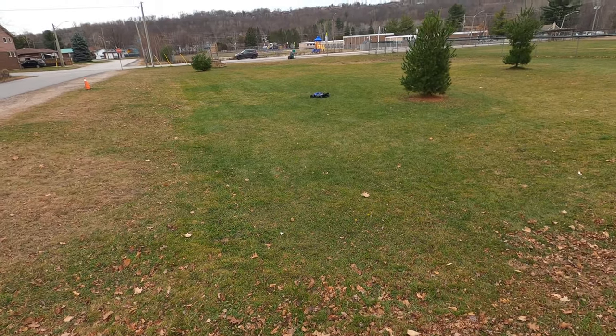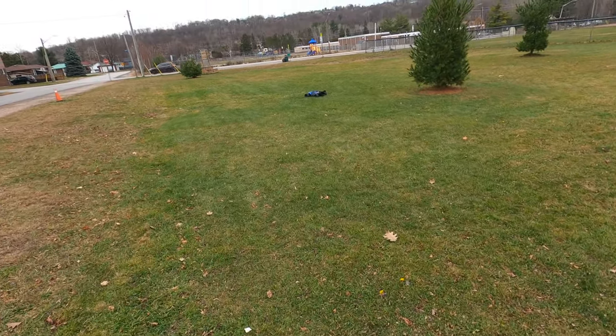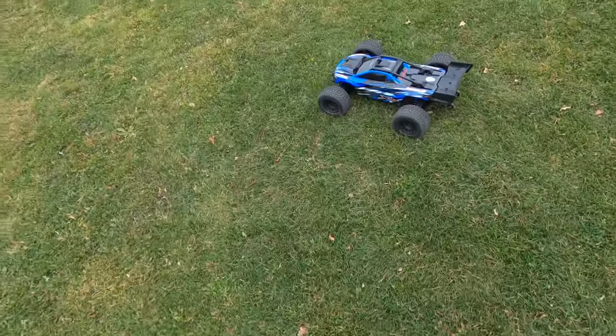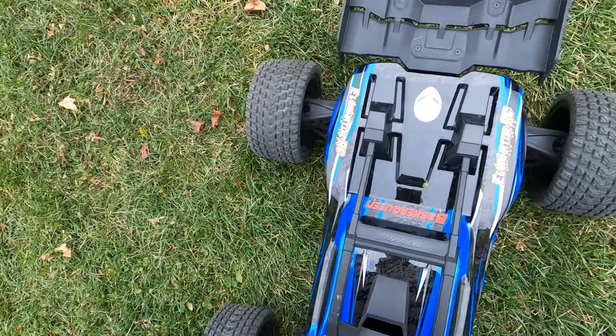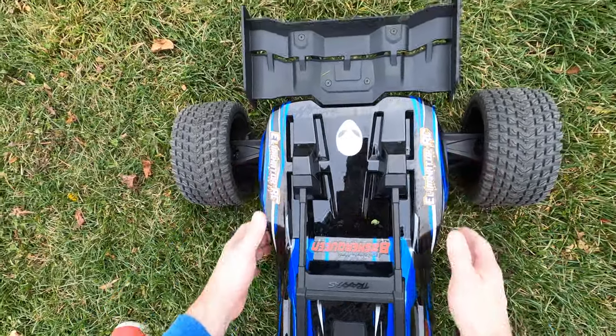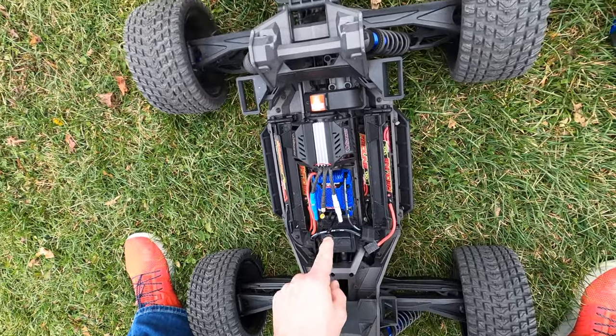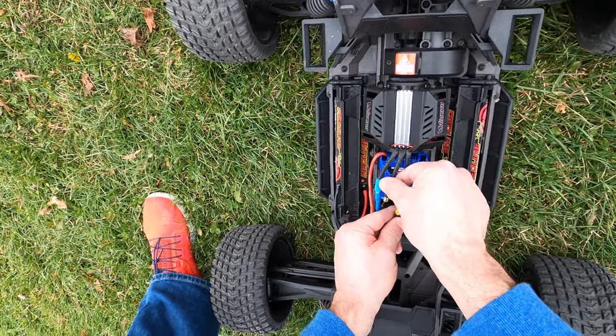Oh, I think we just lost a battery connector. Or a motor wire, one or the other. Oh, battery and a motor. So plug this back in first.